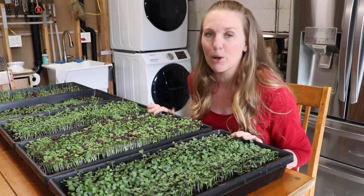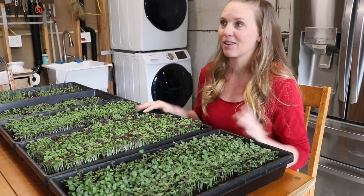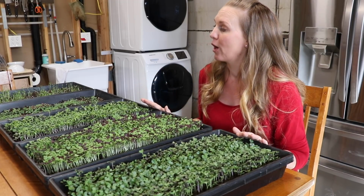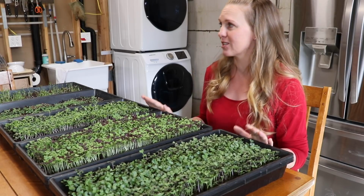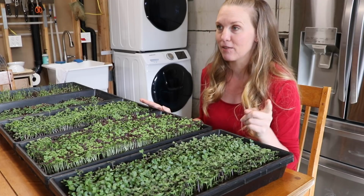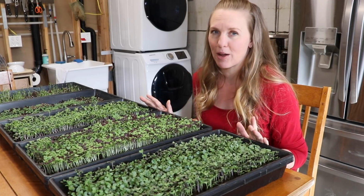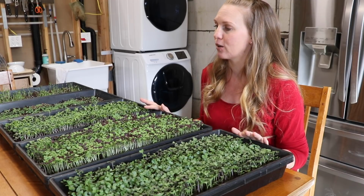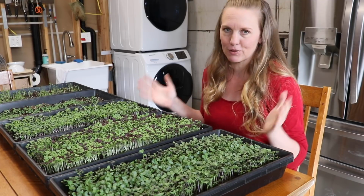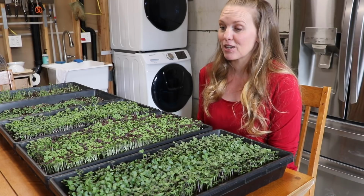Just as an example, most people can fit a couple of racks in their house or their garage and can probably grow up to 30 trays of microgreens, no problem, so long as they have water, which most people have, and electricity, which most people have. Once you establish you have those things, it's really a matter of optimizing and figuring out how to make such an activity profitable.